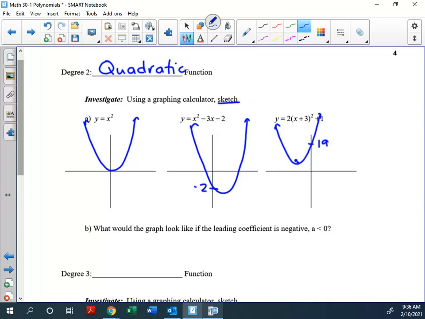All right. Quick review of 20-1, but we've been kind of reviewing this as we go. So what would change if my leading coefficient was negative? Well, instead of a parabola opening up, we would have a parabola opening down. That's all it tells us. So the parabola would open downwards. So this is the information that we're going to use to actually start to make some nice generalizations. So we gave you some serious foundation in 10 and 20, and now we're going to use that to extrapolate in 30.